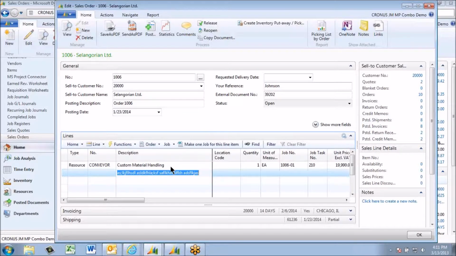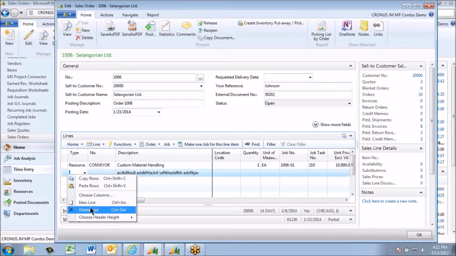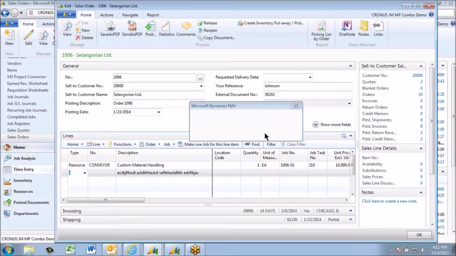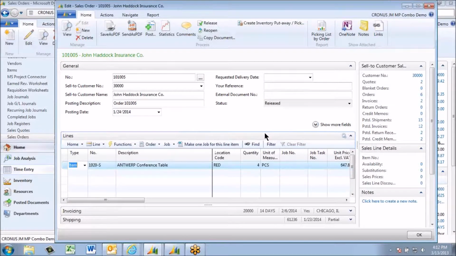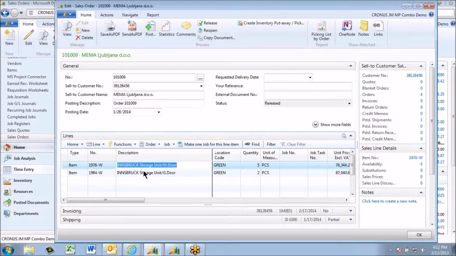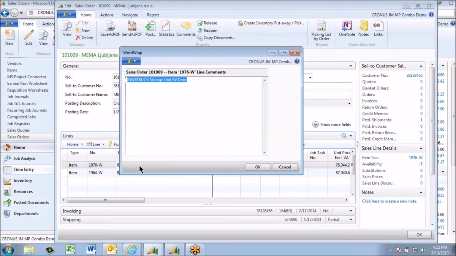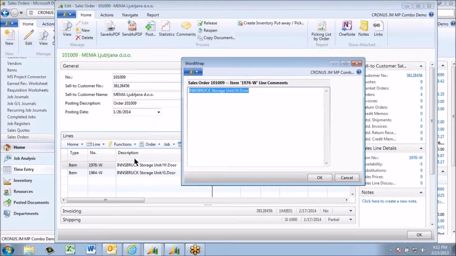So what I want to do, and I'm going to come in, just delete that line. Let me just page down, find a sales order with additional lines. Okay, so here's one with 2 items. I wanted to show this for the example today. So what I'm going to do is I'm going to hit my hotkey to pop up my word wrap window. And so what I've done is I was on this with door, so that's the with door up here in my comment box. So this is the description field, but now it's in a free-form window.